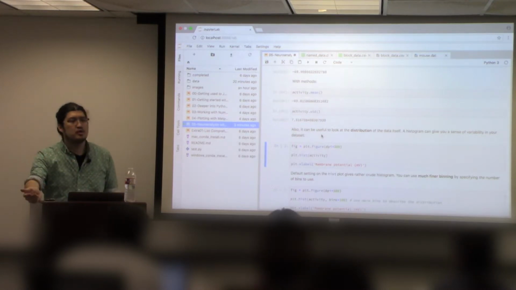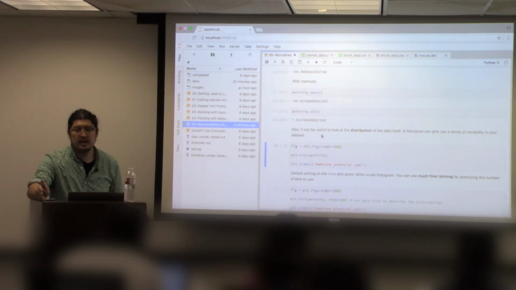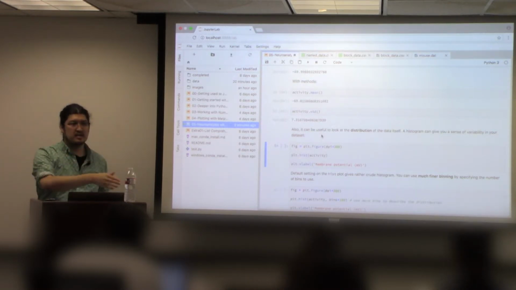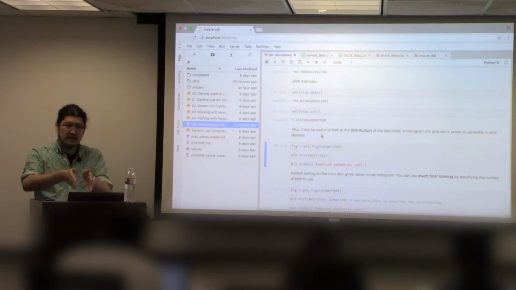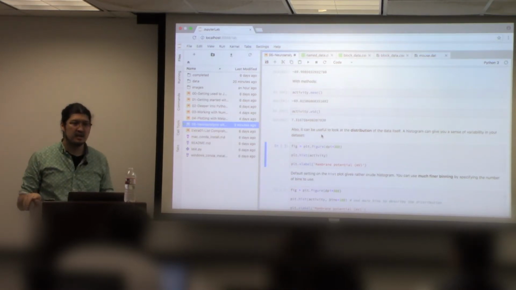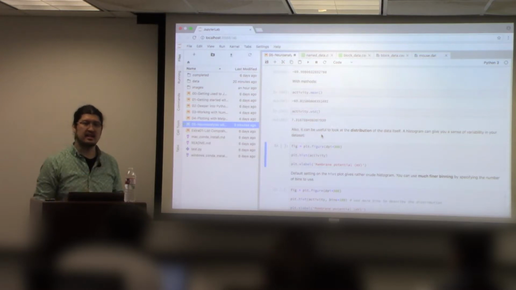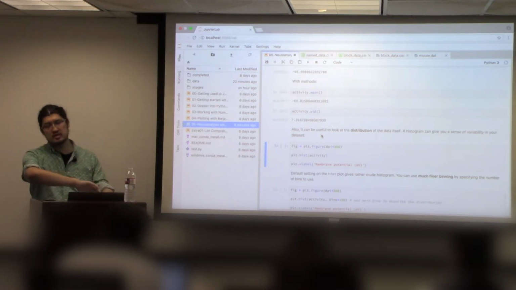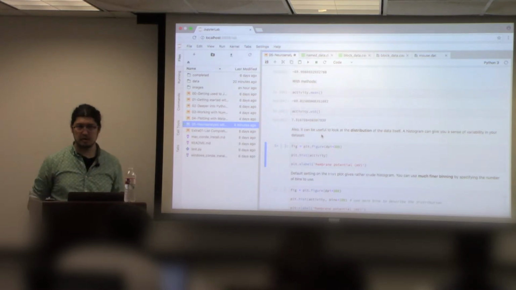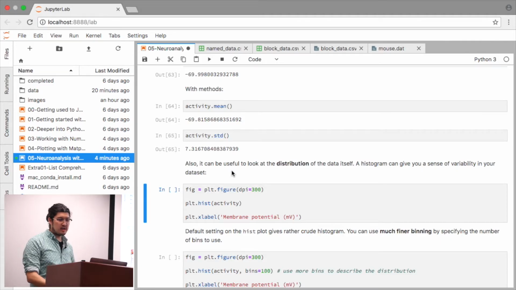When it comes to distribution plotting, you plot something called a histogram. Hopefully you know what it is. Basically, it's just a way to bin the values of, say, the y-axis. You just count how many times that value occurs. Overall, it just gives you an idea of the spread of your data or the distribution of your data. So here, we can do a histogram just by doing plt.hist. It's something provided by matplotlib.